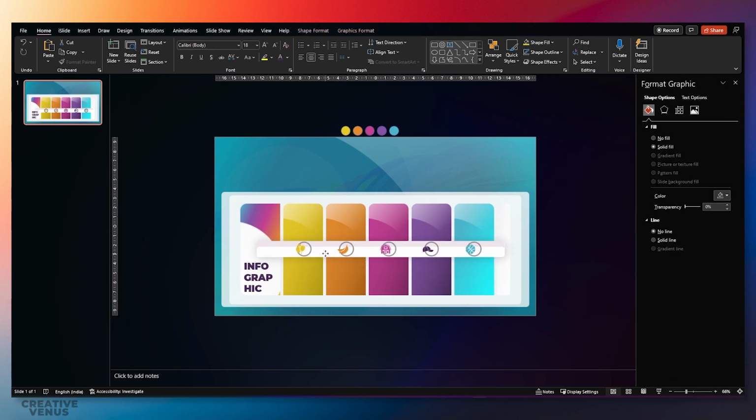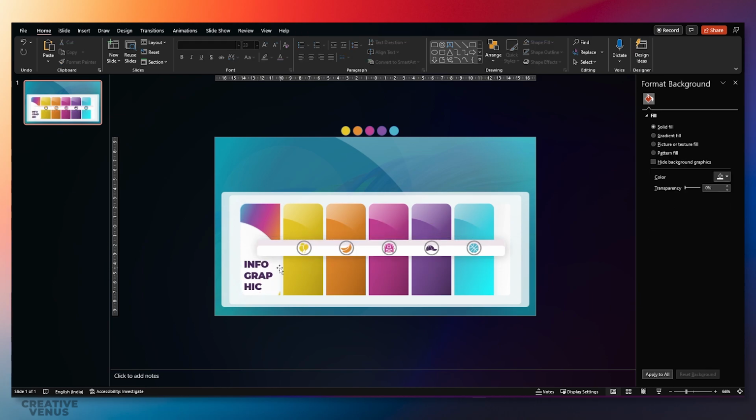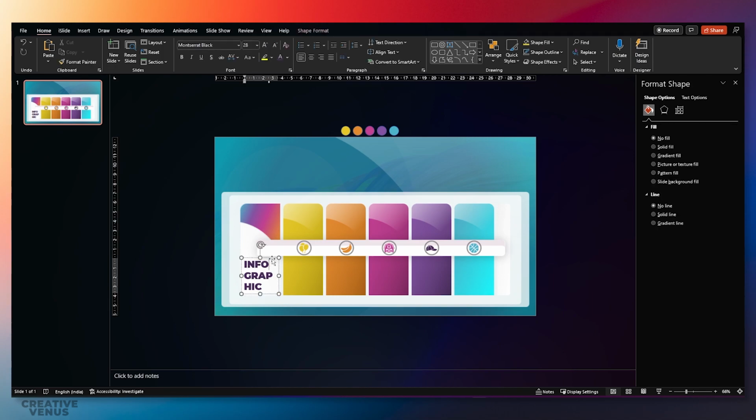Slightly move this bar towards the top. So this is how you can place the heading. And let's reuse this text box, and you can add the heading of the first step. So you can use it for steps, process, or any kind of workflow, strategy.